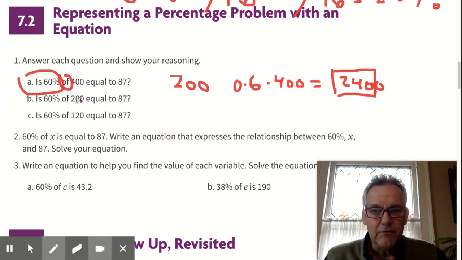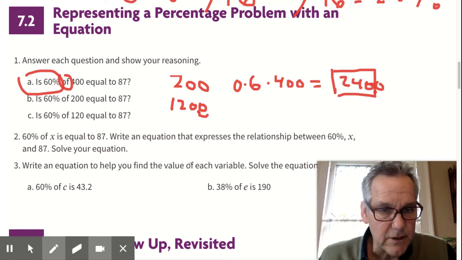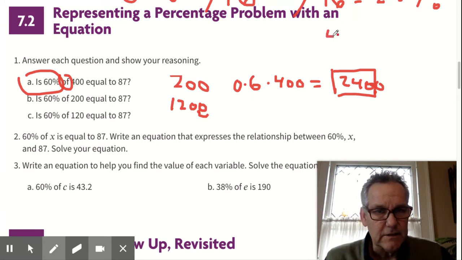But again, we can figure out what it is. So 0.6 times 200, or 6 times 2 is 12. And then, of course, we have the 100 that we have to factor back in, and we have to place our decimal. So 60% of 200 is 120. Now remember, boys and girls, we could have done this using our 10% rule. And you might remember the 10% rule, which is pretty simple. I'm going to use 400 as the example here.